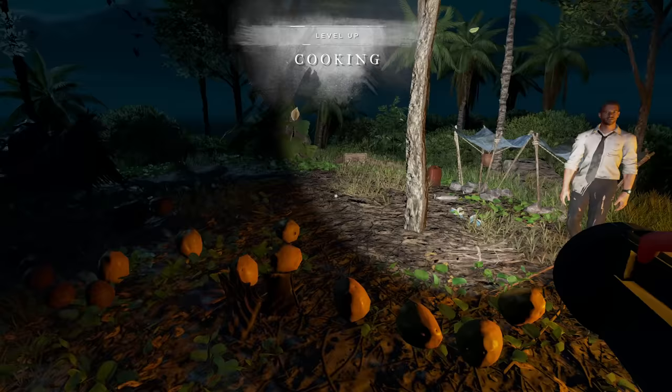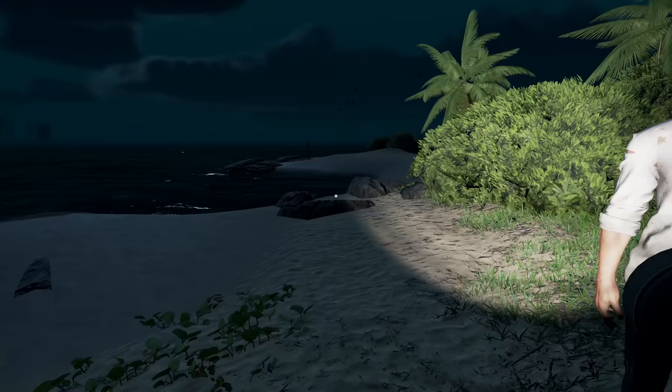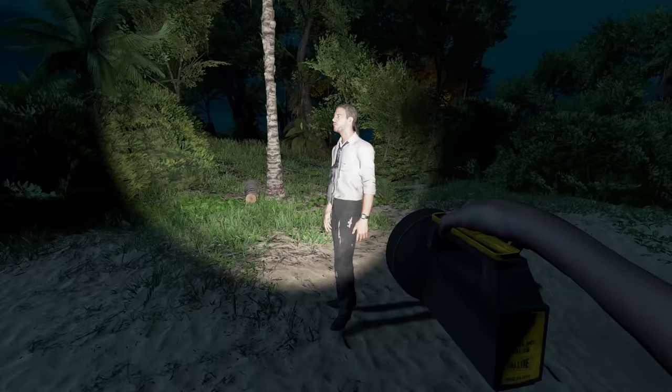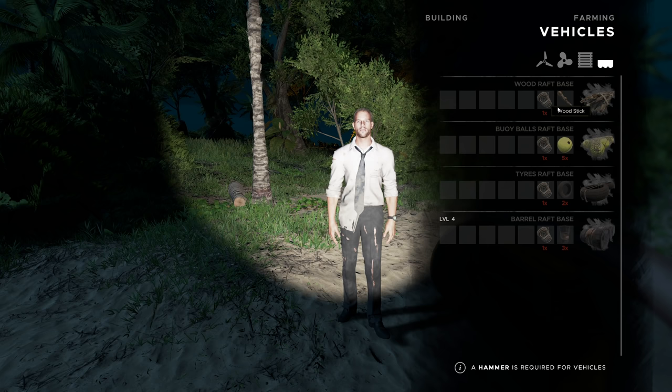Yeah. Nice. Right, what we'll do in the next episode then, if you come over this side, you see over there how we got another big island? Oh, that looks nice. Yeah, it looks like it's got a lot on it as well. We should definitely head over there, but we can either do that or press C, open the crafting menu. You see building at the top? Building, yes. And then vehicles.